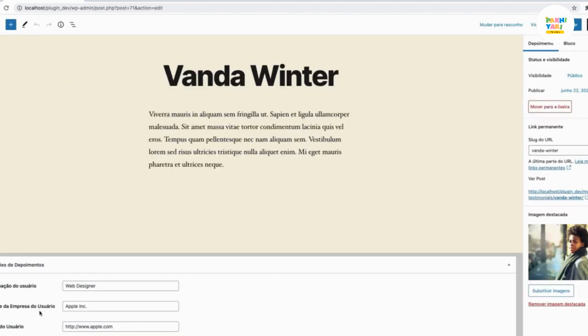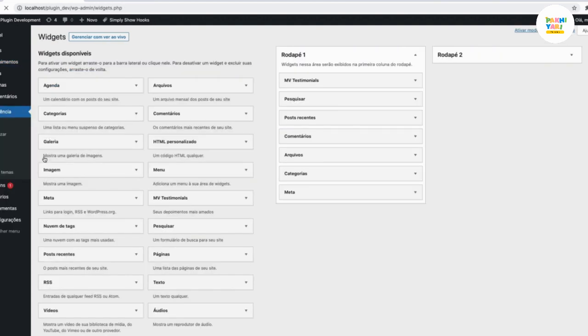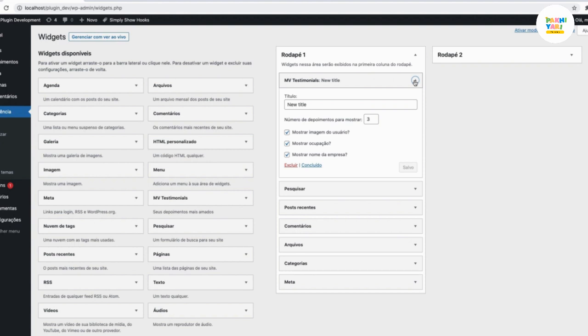And also the meta box field names. So let's check the widget. Perfect, it's working here too.